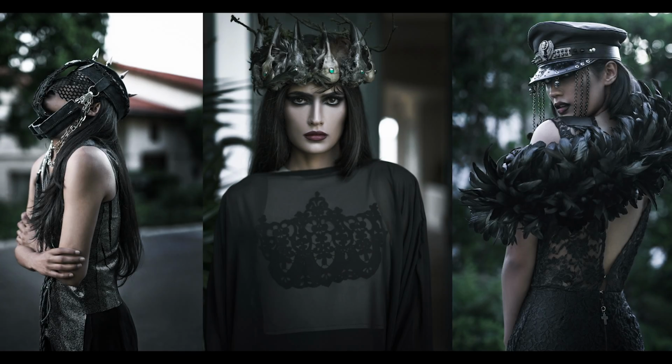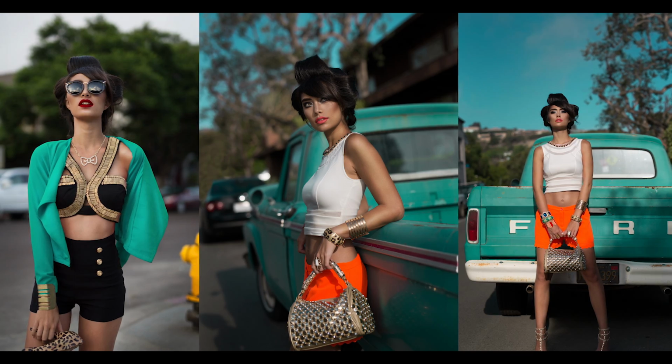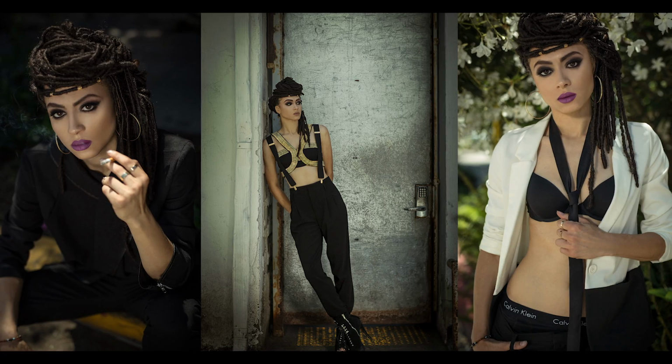We're flooded with imagery every single day, and in order to differentiate yourself from the masses, from the other photographers, you need to stop that person from scrolling. And I think this is what defines Amanda Diaz's imagery perfectly, is that she will absolutely stop you from scrolling and wonder about that image, how it was created, how it was stylized.